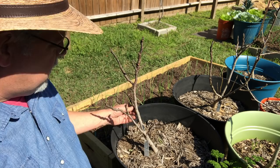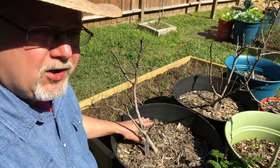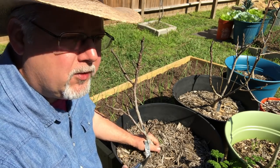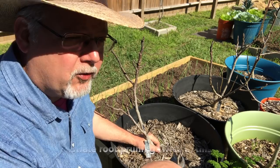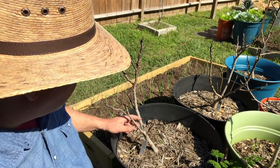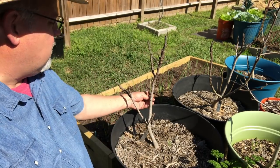And this little Black Greek is a good example. Now he's leaning to one side. I might correct that, I might not. All I would have to do is pull this thing up, do a little bit of root pruning, which means literally cutting off some of the roots, and plant him back in to orient him straight up and down. But other than that, he's got a good start here.